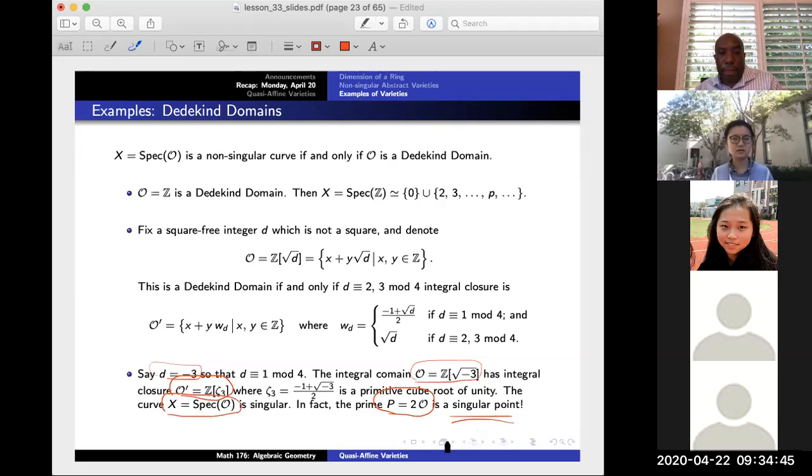Again, this does look weird, but the whole point is that you have to translate everything back into the Zariski cotangent space and ask what is the dimension of m mod m squared. I won't have time to go over this in detail today in class, but I'm happy to go over it in office hours in case anyone has any questions. All right, so any questions here on these examples for Dedekind domains and integral closure? Okay, all right.